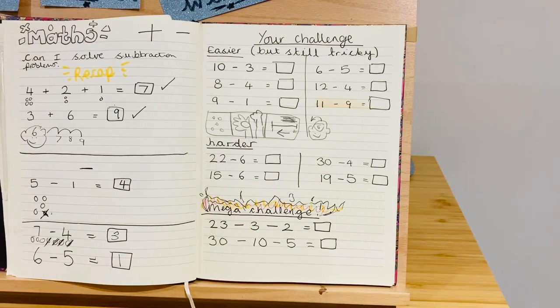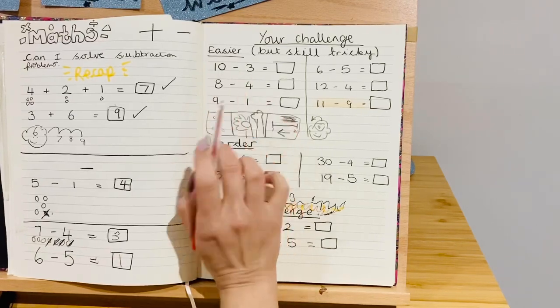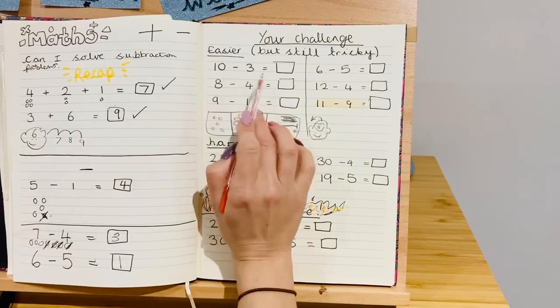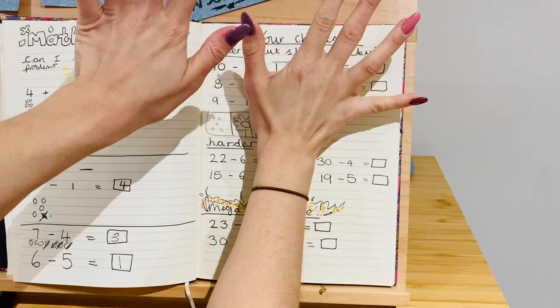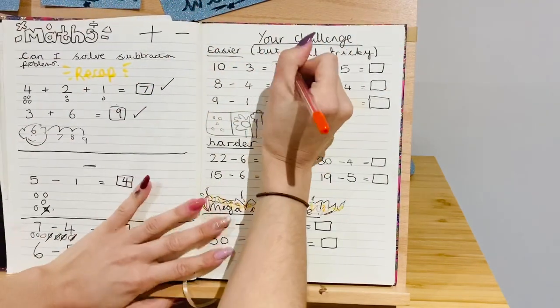Okay, pause the video. So I'm going to solve these questions now. Let's get my pen ready. 10 take away 3, or 10 subtract 3, or you could say 10 minus 3, or 3 less than 10. You can get 10 on your fingers for this one and take away 3. 1, 2, 3. And we're left with 5, 6, 7. The answer to that one is 7.